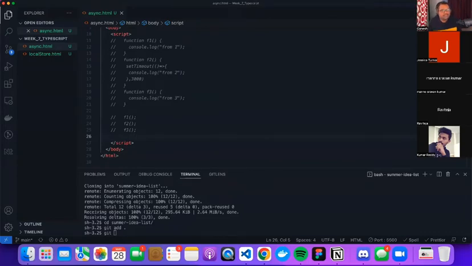So JavaScript does have an API called promise. You can create a promise, and you can perform an operation. If the operation is successful, you can resolve that promise, and if it is not successful, you can reject that promise. So how do I do that? And especially, why do I need that?